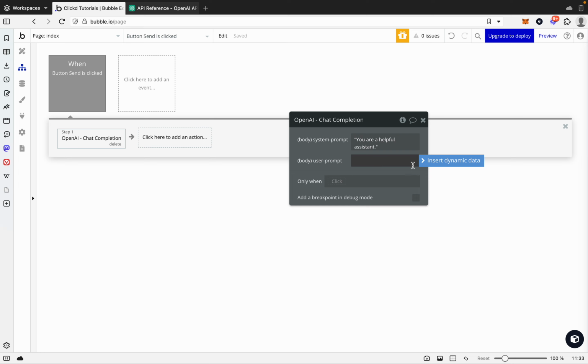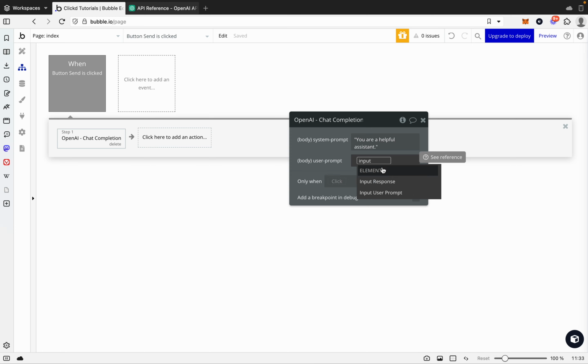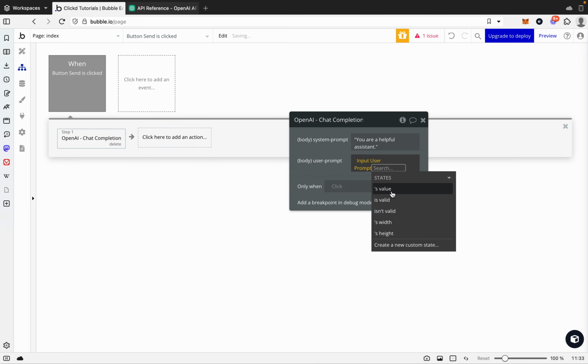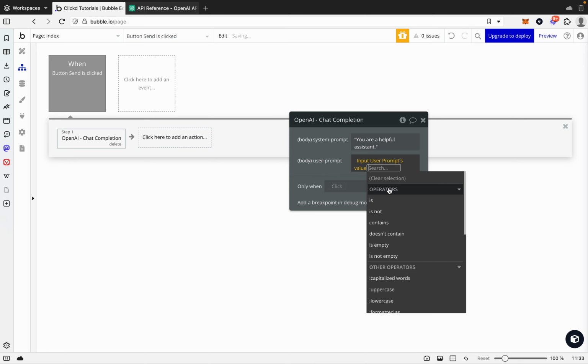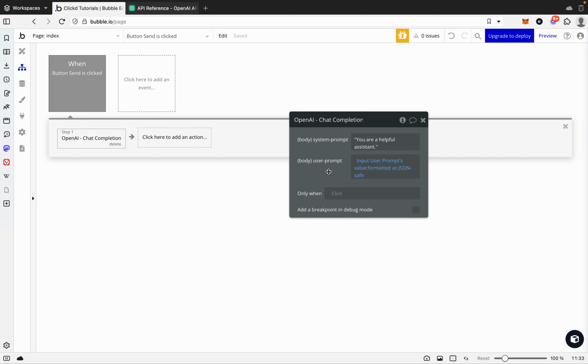So we're going to get rid of that, and we're going to go insert, and we're going to search for the input we did for the user. So user prompt, and we're going to go value, and then we're also going to go JSON formatted. So that makes sure any text within there is formatted as JSON safe, and then also adds the little bits at the end so it doesn't break any JSON formatting when sending it across to OpenAI.